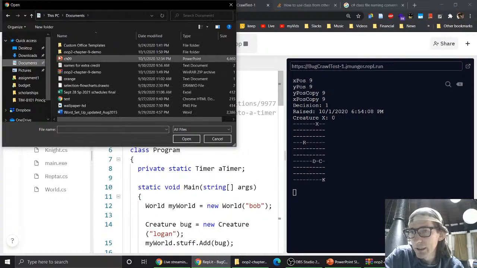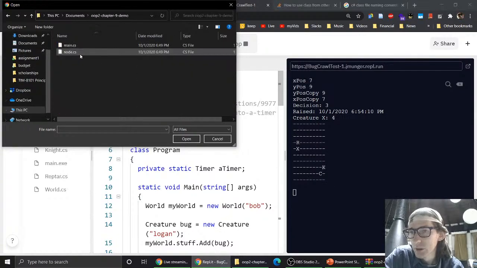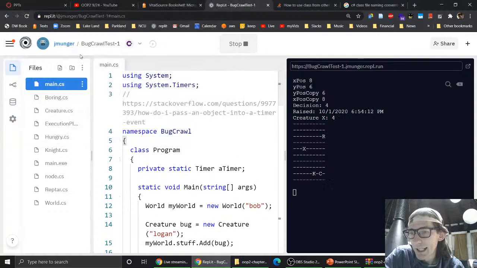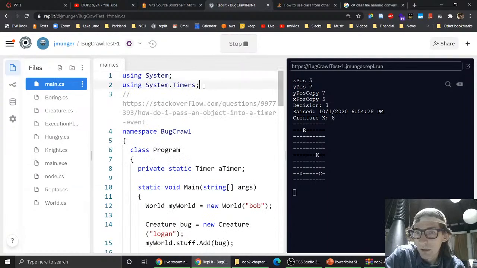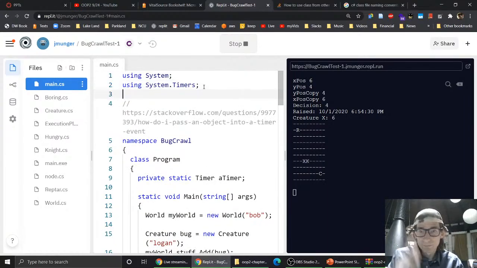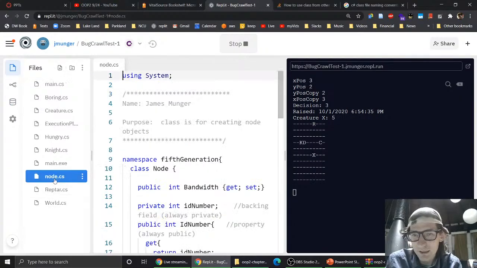So I go find it, and I can upload that, and the namespace of this project is bug crawl. And remember, we gave the node a namespace of 5th generation. So I think we just have to do, and namespaces should be Pascal case.